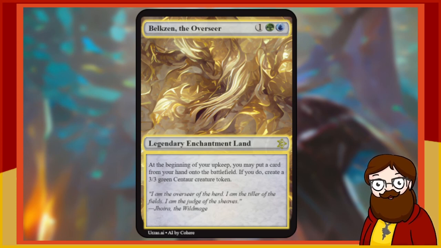I am the overseer of the herd. I am the tiller of the fields. I am the judge of the sheaves.